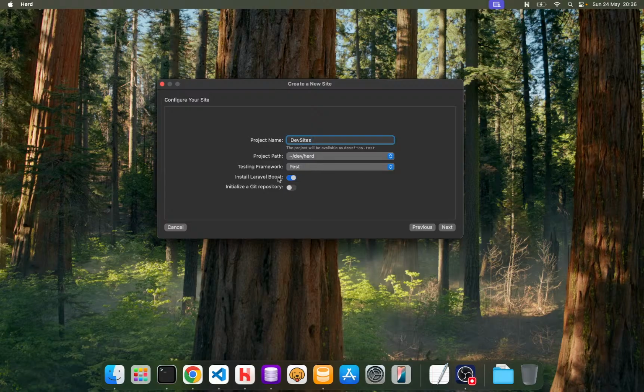I'm going to use Pest. I'm not going to use Laravel Boost. I'm not going to initialize it as a Git repo. So next. And you can see right here, this will be the website it will fall under, devsites.test. We'll go to that URL once this is created. So next.